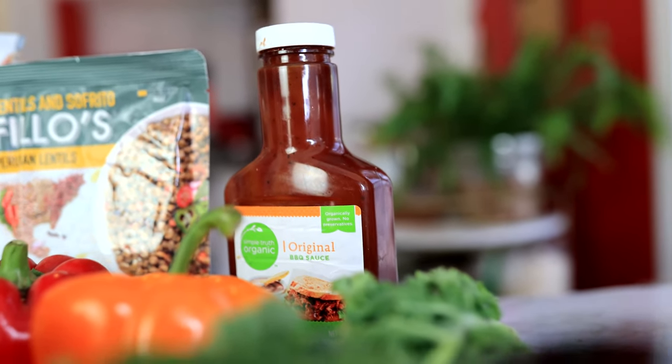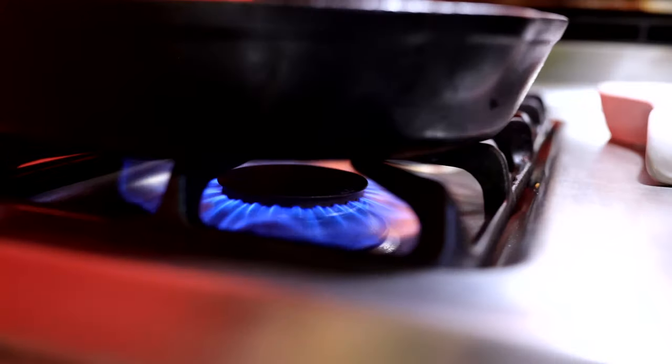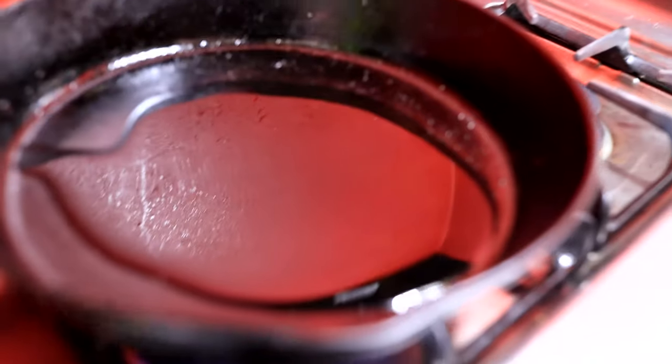Just to toss it all together and make sure that the inside of these peppers stay nice and moist and flavorful, I'm gonna dip in some barbecue sauce and stir that all together. For this, I'm gonna keep my seasoning light. I'm just gonna use some salt and some pepper when I am sauteing my garlic, my onion, and my kale. So first, I'm gonna go on and use some grapeseed oil to do my sauteing. I'm gonna heat on medium and grab my grapeseed oil.